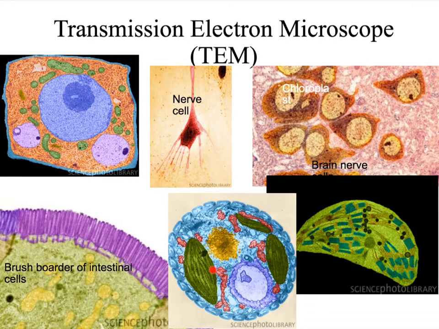So middle bottom we have another plant cell, different type of plant cell. And then over here at this side, one of my favorites is the brush border inside your intestines. Your intestines are folded and wrinkled, and on the inside layers of that we see this brush border. And these are finger-like projections called microvilli, and these help us absorb a large amount of nutrients that's going through after we've digested food.